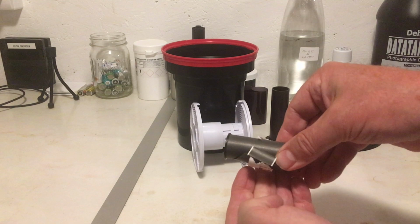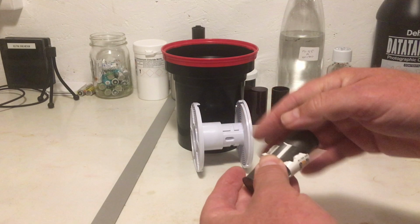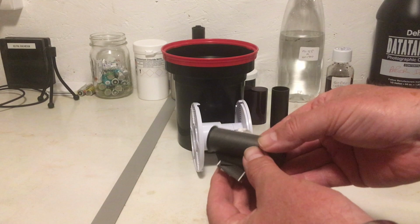So that's how I deal with taking the film out of the camera and preparing it for the darkroom. Remember, just fold this tab over to create the lump and then glue it round. And then you can scrape that off to break the seal. So now we have the film undone.